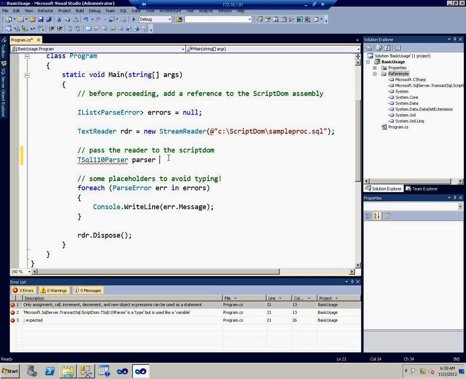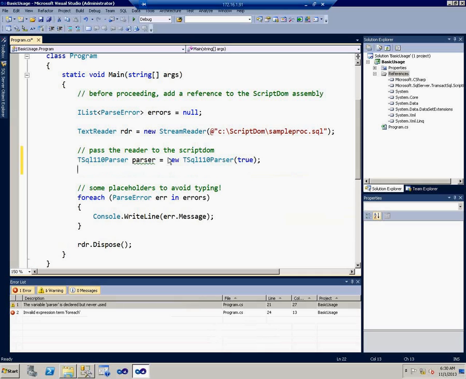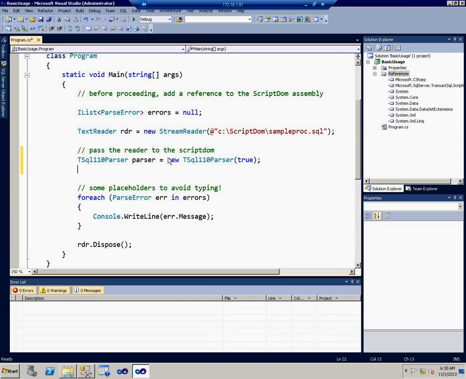I'm going to instantiate a new parser, and it asks you whether you want quoted identifiers on or off. By default, I always provide true because that is the default setting for most T-SQL code. Generally, you'd never need to set that to false unless you're using double quotes as quoted identifiers.